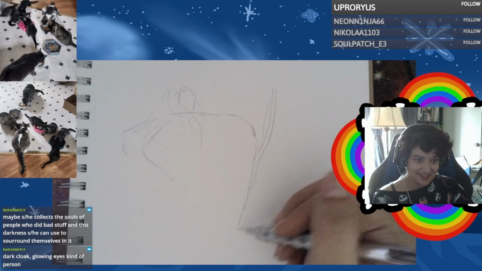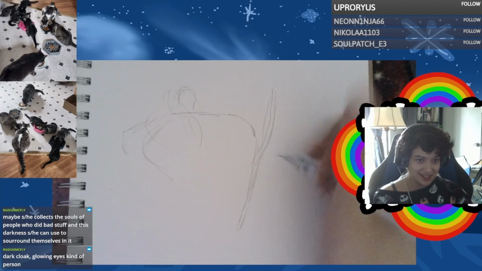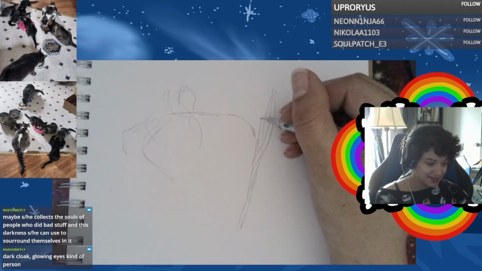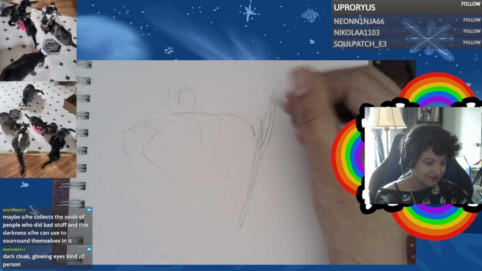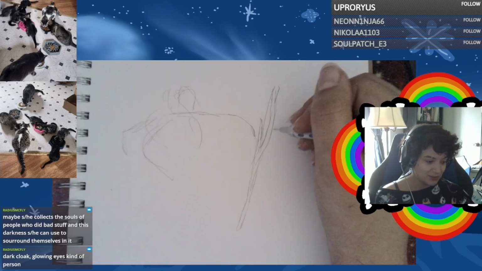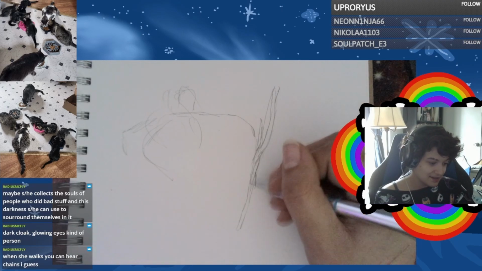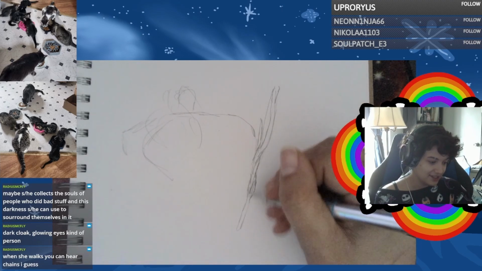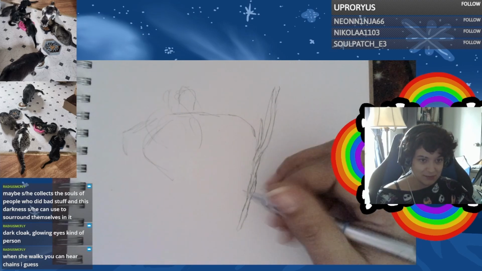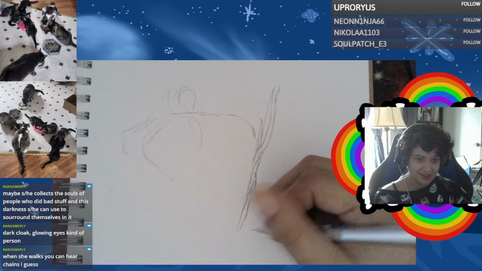We'll have a big old staff, kind of twisty, gnarly looking thing. It's clearly made out of some old wood nonsense.